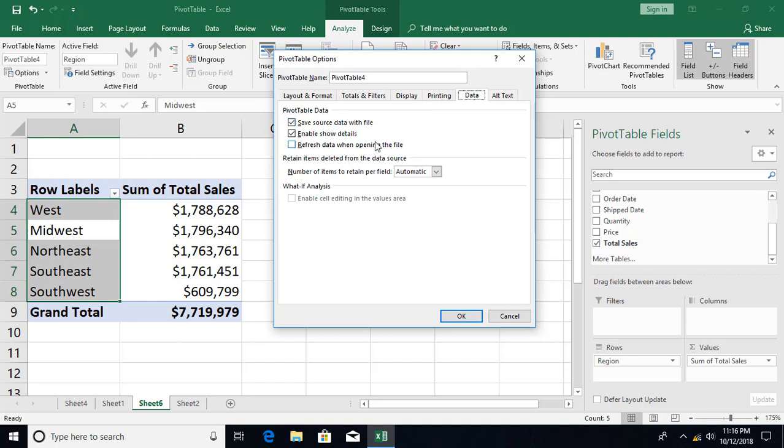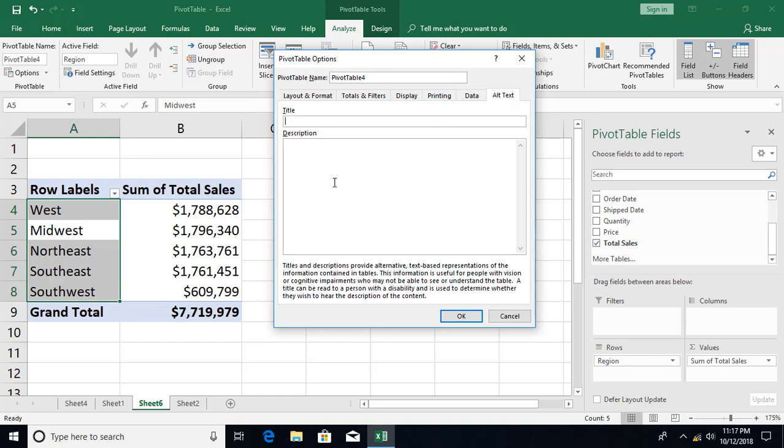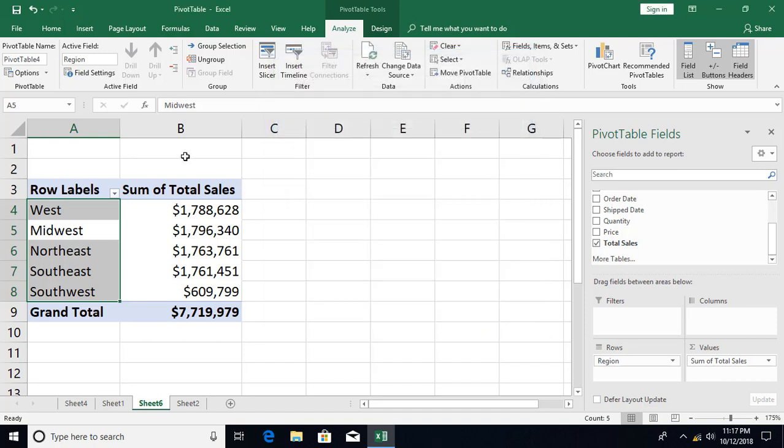Then we have settings related to data, whether you want to have the drill through feature. So if you double click on that, it takes you to the detail of the data, whether you want to have that source enabled or not. So a lot of different settings are available. And then we have last, title and description. This is for low vision people to watch, so the narrator will tell them what kind of object it is and what is the purpose of that, so you can have some kind of title and description.